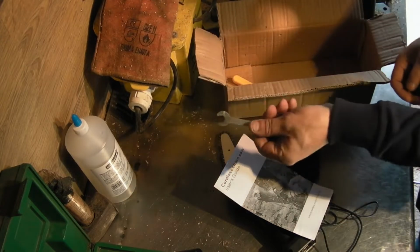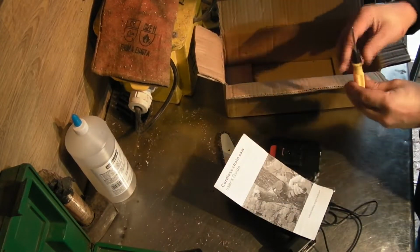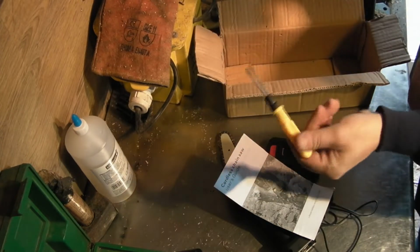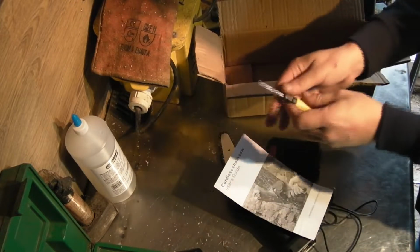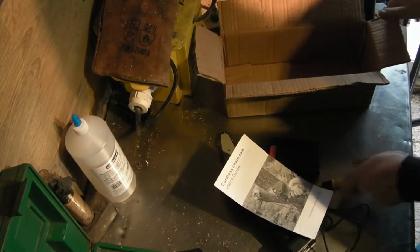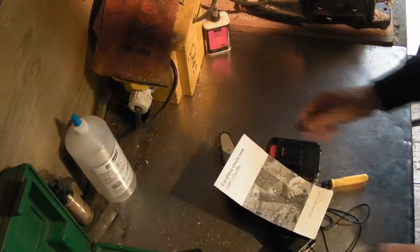So you get a battery, you get the instruction manual, you get a spanner to actually get into the chain, and they even supply you with a little double-ended screwdriver. So you've got a flat blade, pull it out, and you've got a Phillips, and that is needed for the tool. Let's have a quick look at this instruction manual.